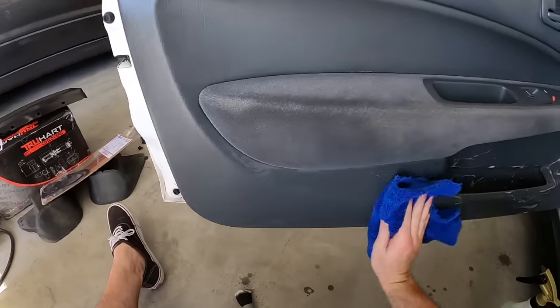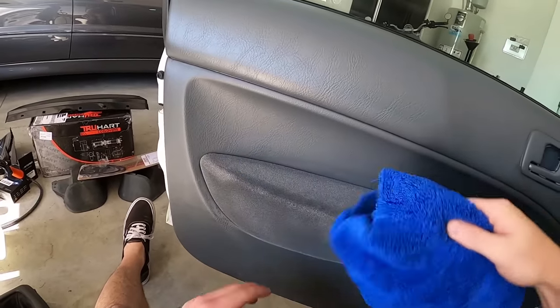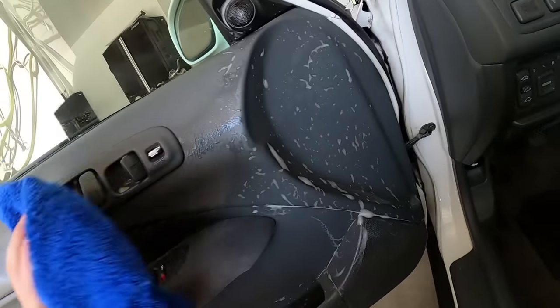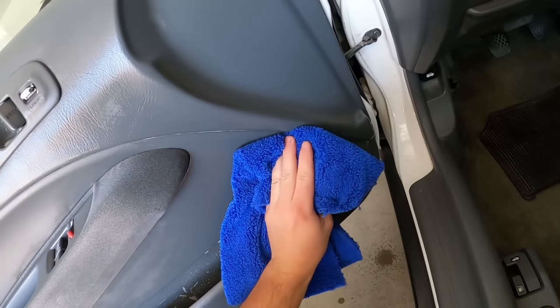So go through, wipe everything down. Now, I didn't hit this fabric here. You're probably wondering, why didn't you hit this fabric? So I'm gonna steam clean that out because this is a delicate fabric, and if I really start brushing it hard or start using really strong chemicals, it starts to break it down. It doesn't look right.